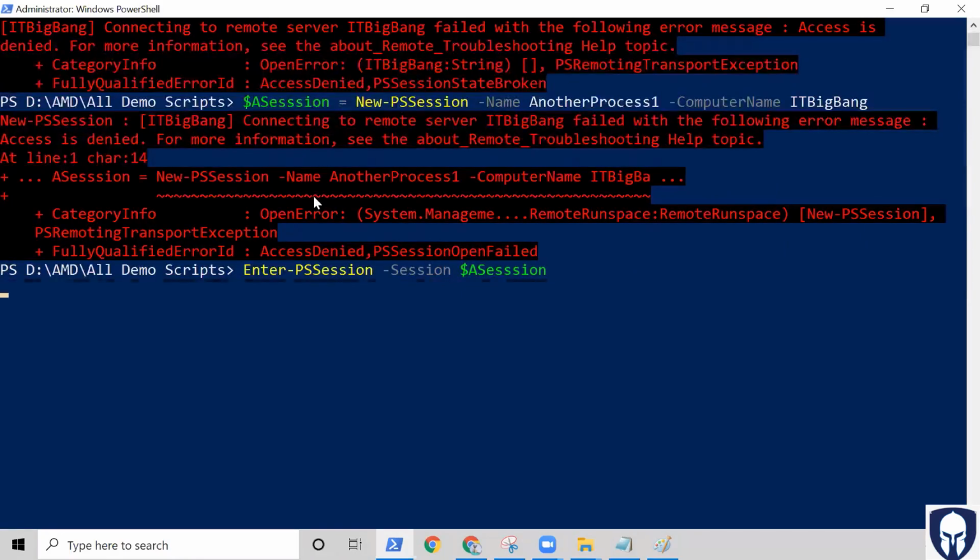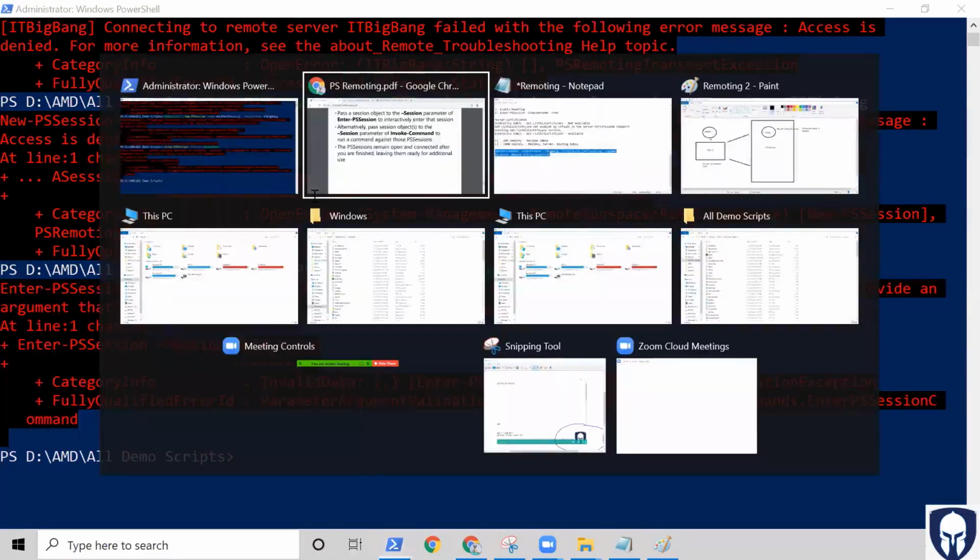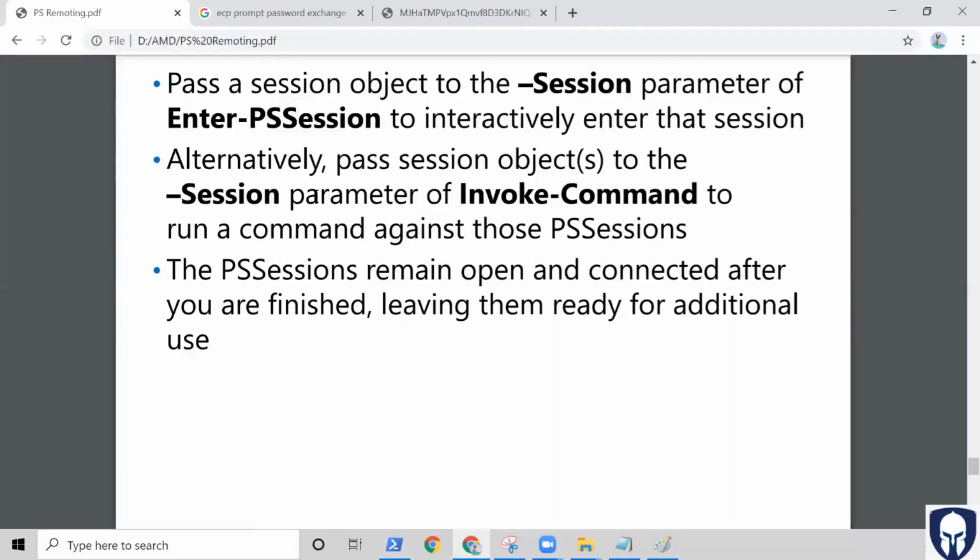This is how we will enter that particular session. Then you will be connecting one to one to the same machine. Let's say you open another console, you create another session, and you will be able to do another operation. So it's just like multi-threading or doing MSTSC from multiple machines. So that's the same concept.